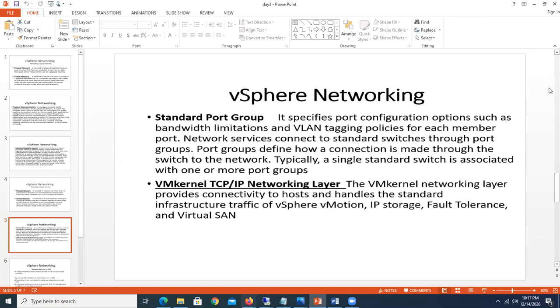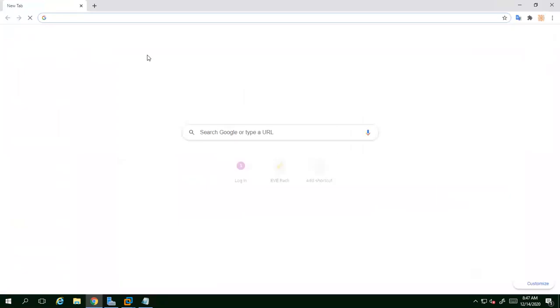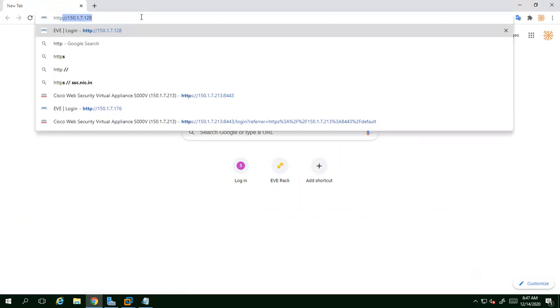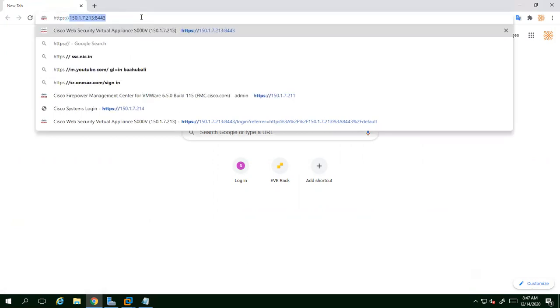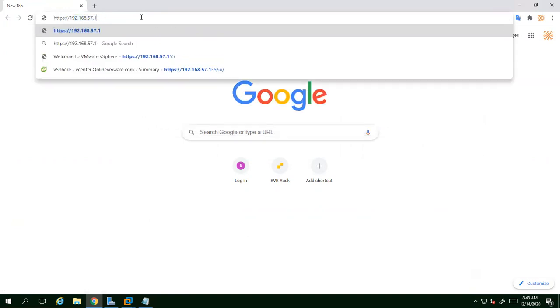Okay, so let's see. I'll connect to my ESXi. Last time, we already created our vSphere. From here, I'm going to connect to my vCenter server. So HTTPS colon 192.168. What's our vCenter IP?